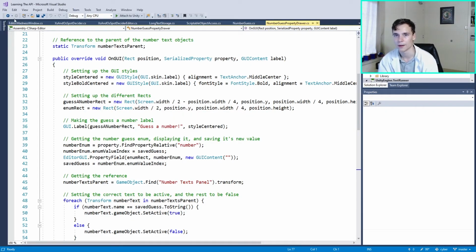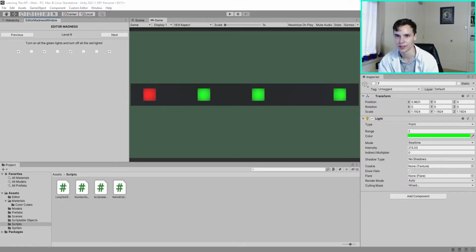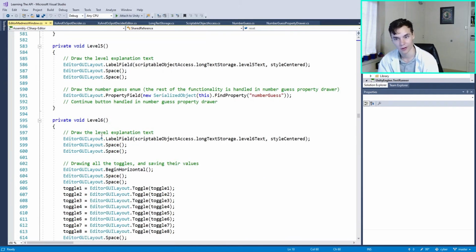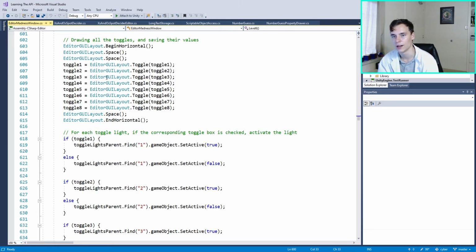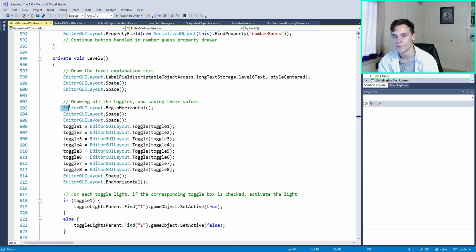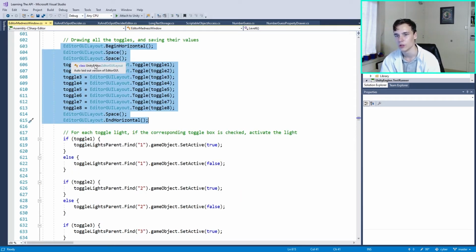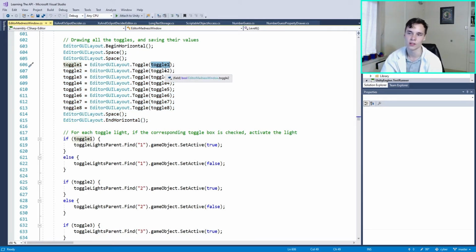Back to the code. So I have to go all the way down to, what was that level? This is level 6. Down all the way to, I passed it. Over here, level 6. Okay, so as all the levels start, we draw the label field, and then we draw all the toggles. This is very similar to how we did anything else that we've drawn that we're able to interact with, with the weird exception of the property jar thing. In this case, it's a toggle, and we give it its default value. This is just a boolean, true or false, and then we plug that back in here.